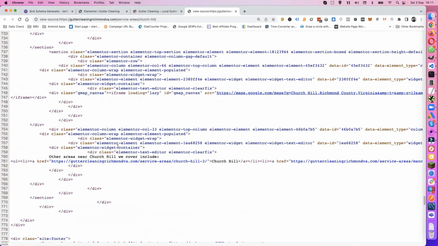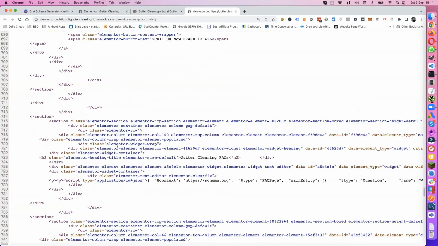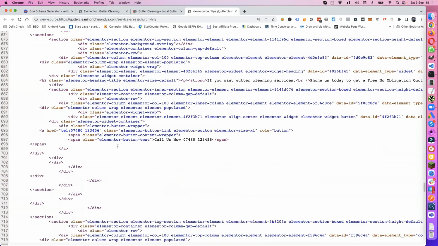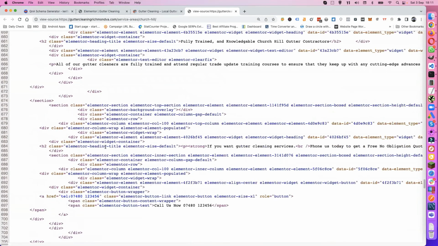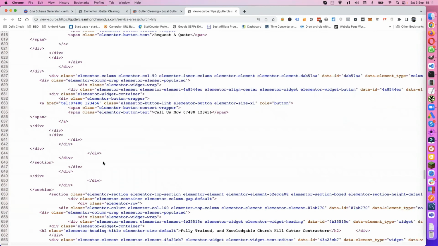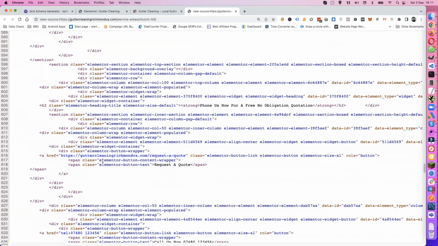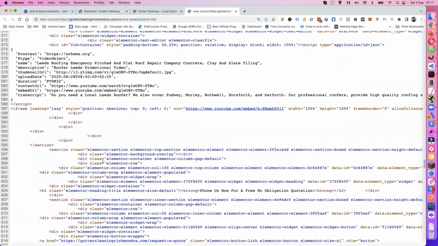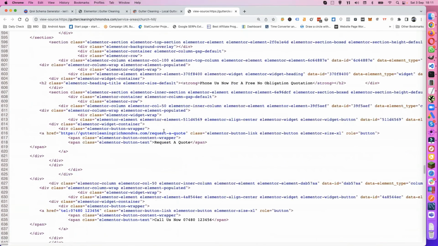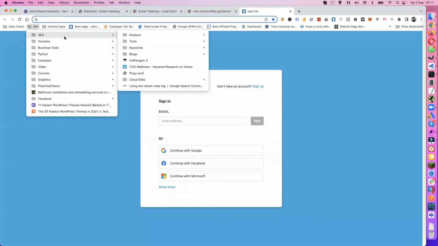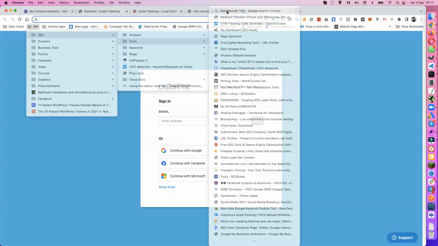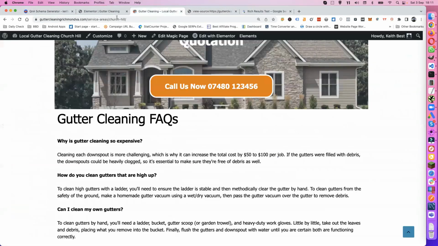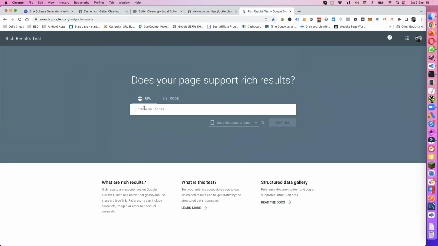That's at the bottom. It must be up here. Well, there's a question. Tell you what, it'd be easy going up here and clicking that. Test the URL.